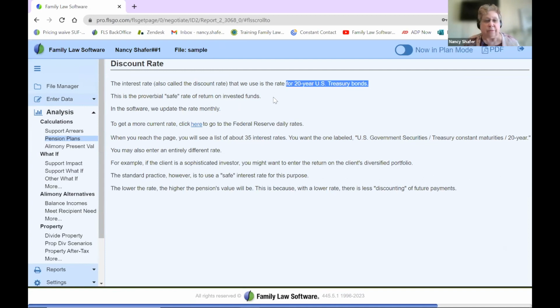You can use a different rate. Now, we update the rate monthly in the software, but when you open a file, that rate is going to end up getting fixed to the rate that it was when we last updated the program.